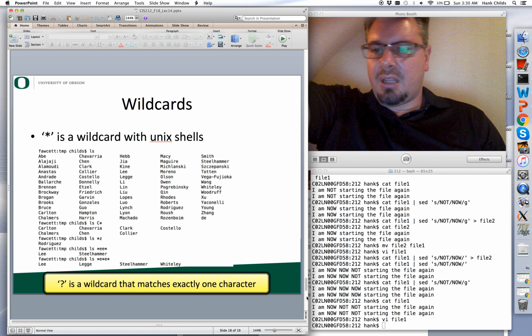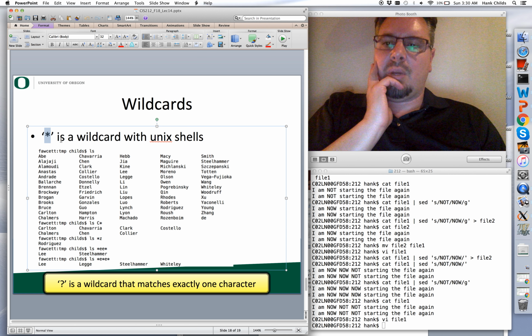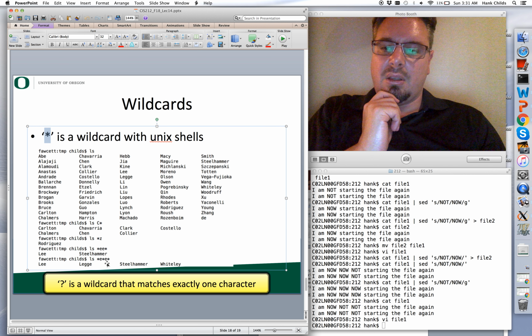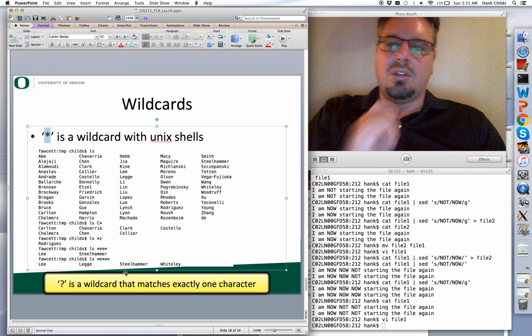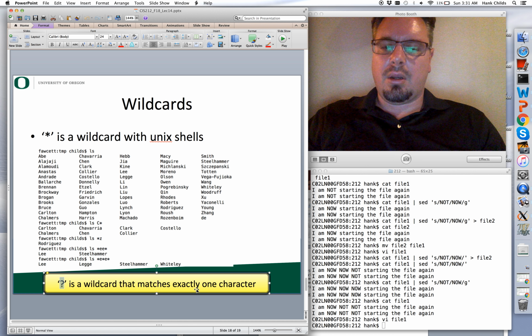I think we've talked about this at the beginning of the class, which is wildcards. The star is a wildcard that will match as much as you need. Here I've said ls C star, so each of these starts with C, doesn't matter how many characters follow, and it has done a replacement. Here it's doing it the other way, ls star Z. Here it's looking for a double E, and here it's looking for people that have two E's in their name. This is just doing pattern matching. There's also a version where instead of star you use a question mark, and it matches exactly one character.